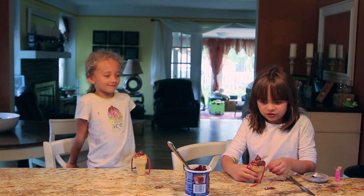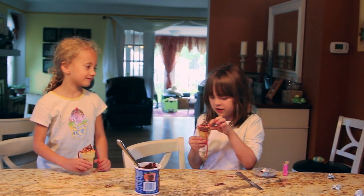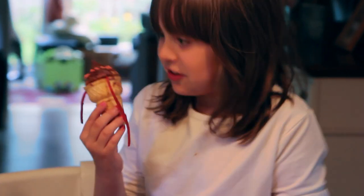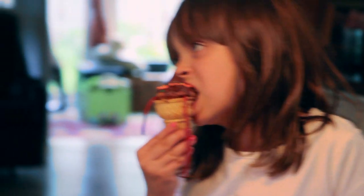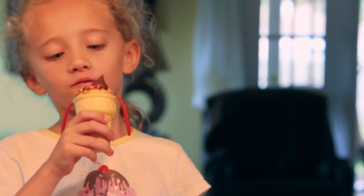Don't these look delicious? You want to try them? Sure. You can just take the corn or anything. Or you can take the licorice. Good. I'm going to eat it all. You can.